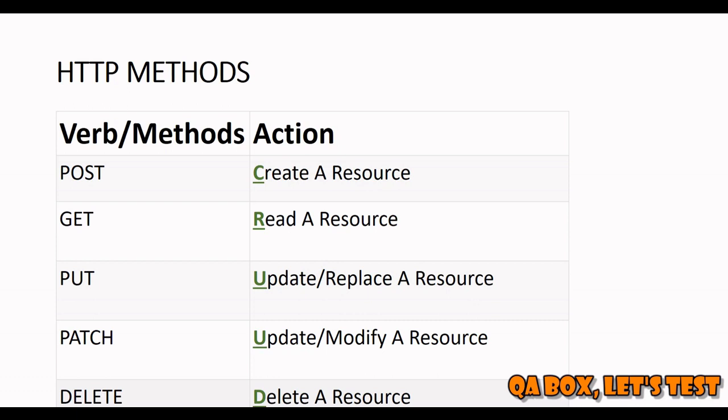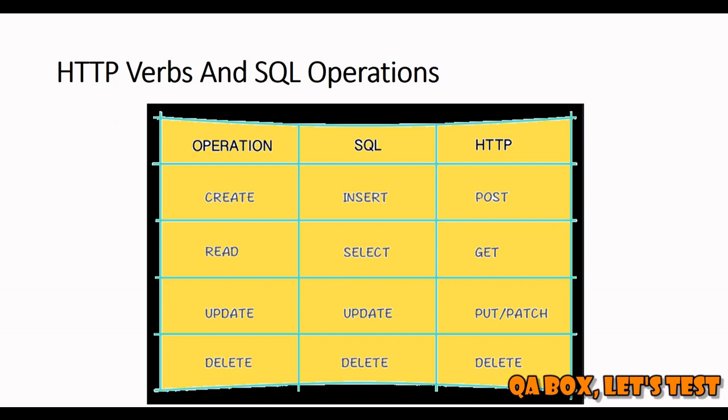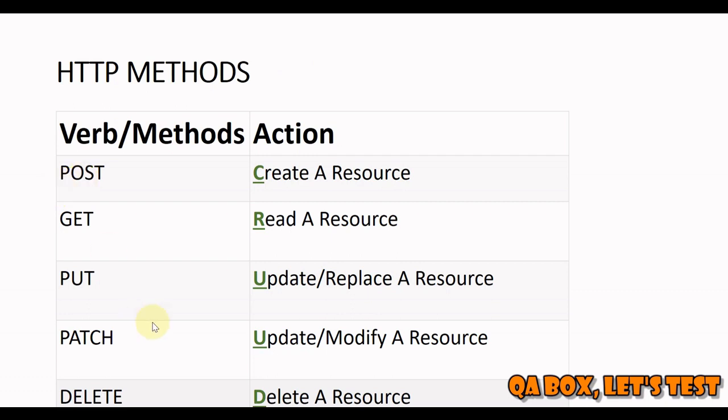All right. Now imagine you are working on an application which interacts with the database. So how can we translate these methods into SQL statements? Is there a relation? Yes, there is a relation. As you could see, first of all, POST is to create, and then read, update, delete. So this forms the CRUD operations.